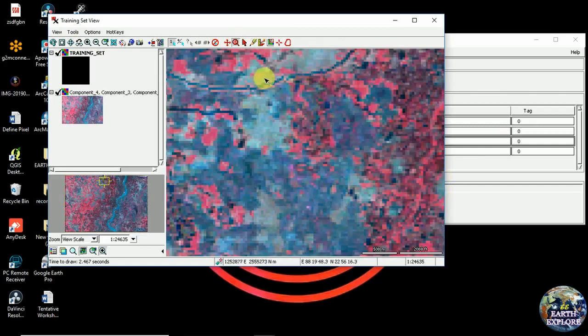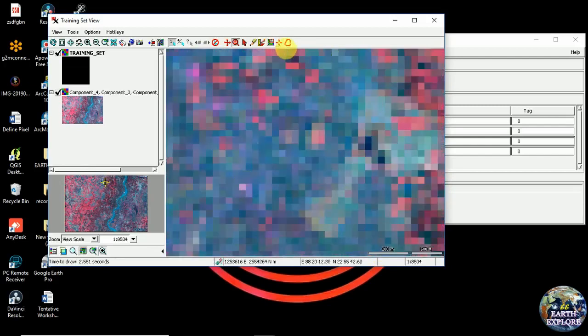These pixels are settlement areas or built up areas. Assign all cells.